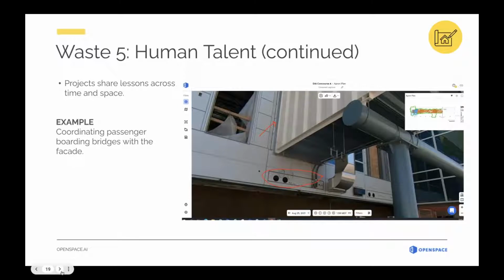One of the other things that we wanted to share with them was these passenger boarding bridges and the interface with the facade. There's a couple of issues. One is you've got a panelized system, we do, and they will have a similar one. And so the fit of that and coordinating the facade contractors work with these passenger boarding bridges and how they fit in. And then also the mechanical electric, how they come in underneath in our case, and probably in theirs as well.